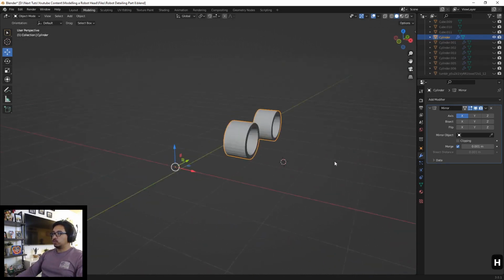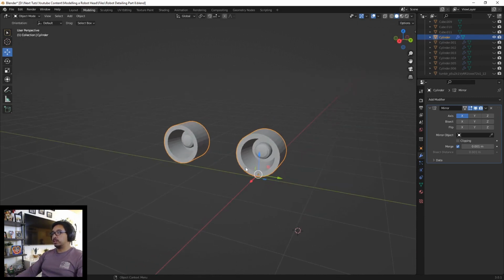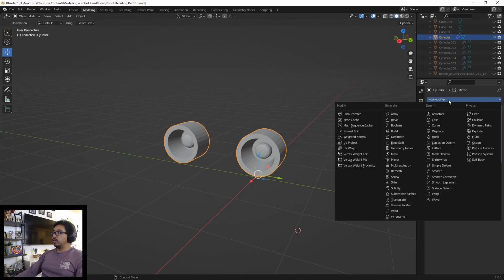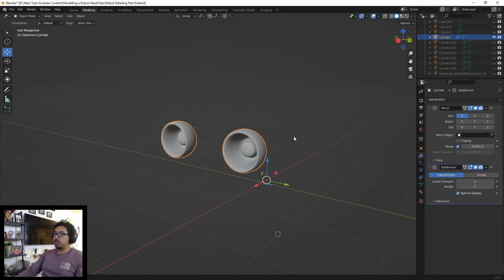One of the things we can do to help with the look of this and push it even further is to add a modifier called Subdivision Surface. What we essentially do is make a subdivision, like if we were to take it into ZBrush and then add more polygons to our mesh. Come over here to this levels viewport, and we add more. I don't want to go past 3. I think 3 is a little overkill.